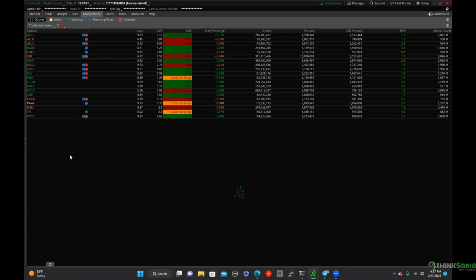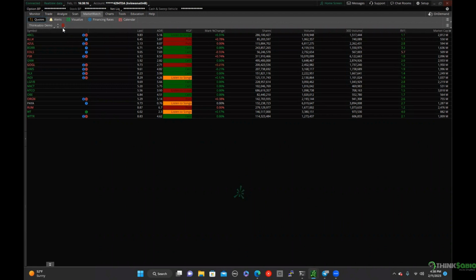What is the benefit of having a watch list? One is that instead of running a scan, this watch list will refresh every 7 minutes, if I'm not wrong. That's what ThinkorSwim told me. So every 7 minutes this will automatically scan, and you will get everything instead of manually hitting the scan. The watch list will give you an updated list every 7 minutes. That is one use of having it as a watch list.